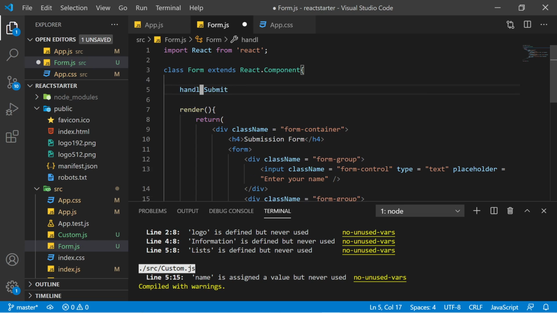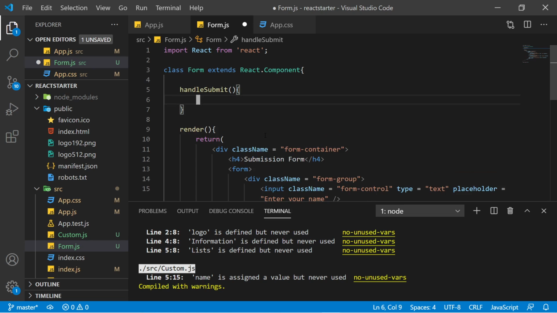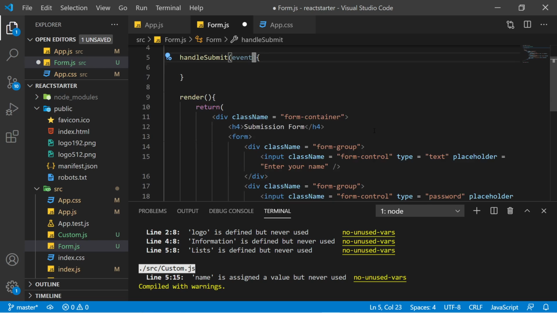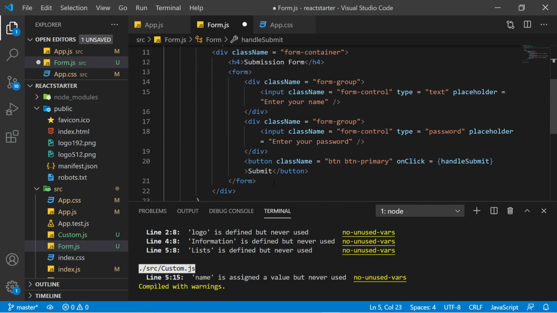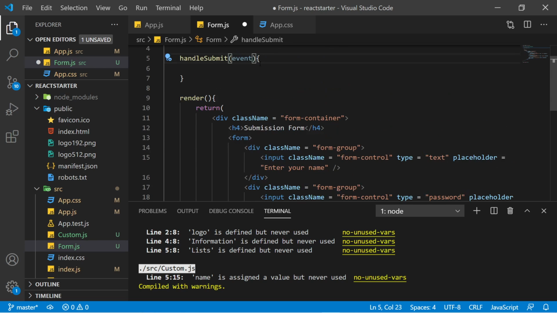This function will take one parameter which is by default passed to this function when you submit a form, or when you click on a button. This event parameter always gets passed by default. So you can write event.preventDefault. What this line will do is, when you submit the form, it will not refresh the page. It will keep the page static. So that's the benefit of this.